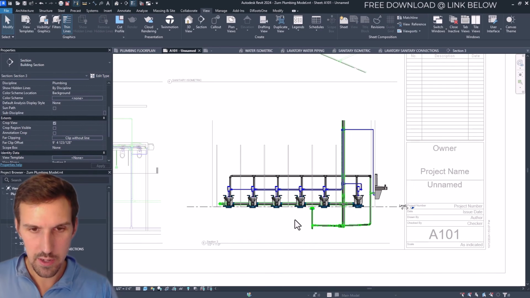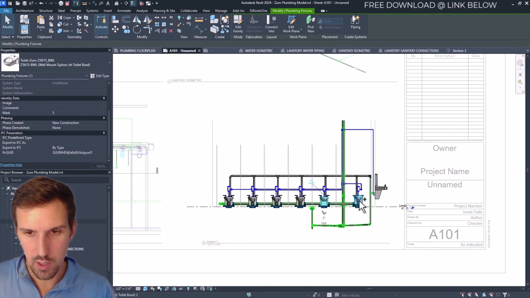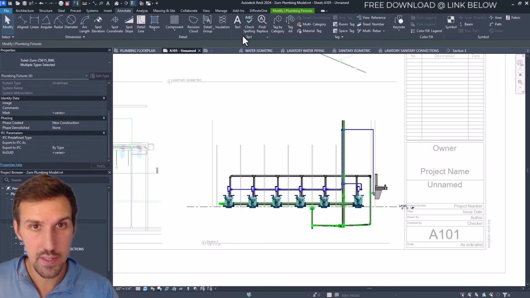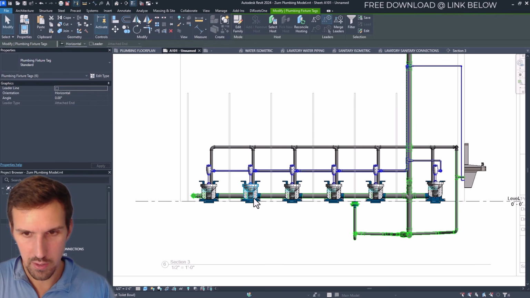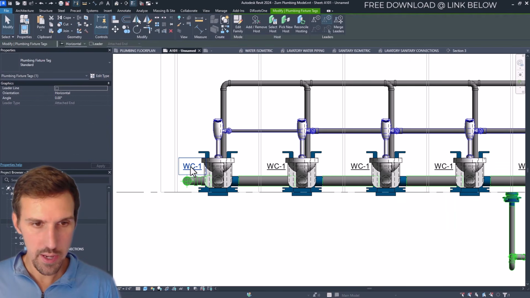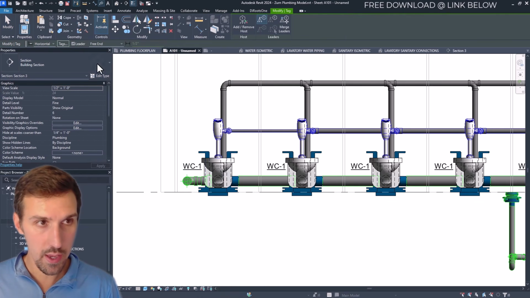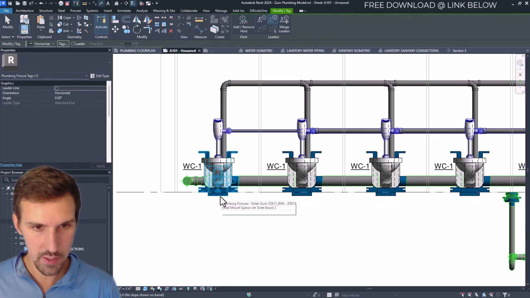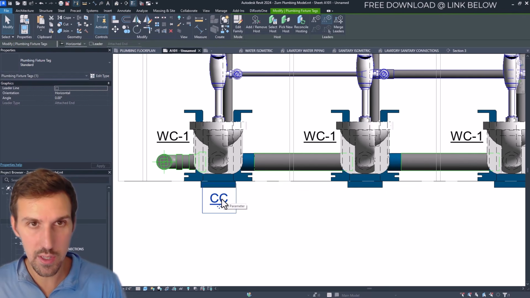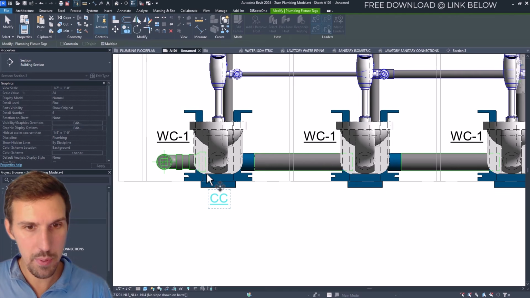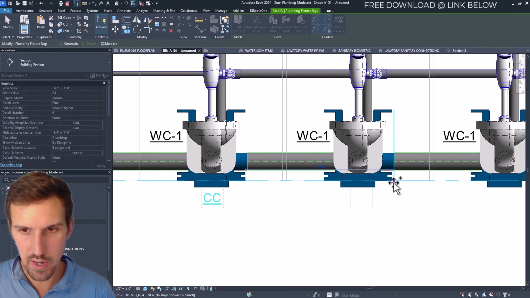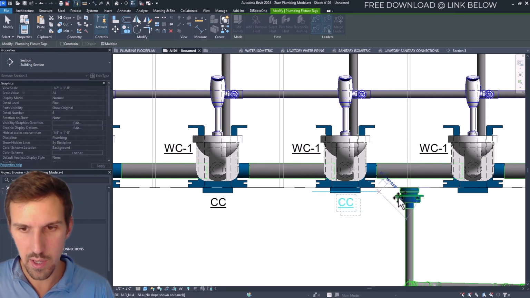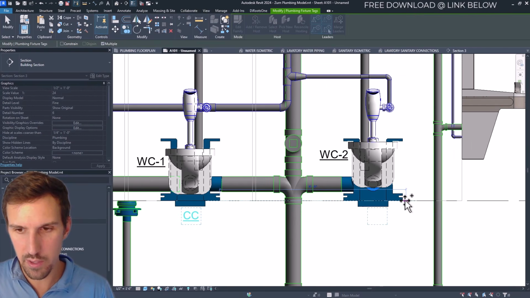So if I double click into here, we can do the same kinds of things we were doing before. So maybe I want to select all my water closets just like this and go to the annotate, go to filter, make sure we only have the tags, and then we can use our arrow keys to go click on this tag, right click, create similar, and then I don't want a leader this time. I'm just going to hover into this and click. And you can see it's right here. I think I can use the copy command on this one. So we just have to pick a spot that's going to be consistent, maybe this spot right here. And then we can just click and you can see now it's consistently tagging everything. And that's because we're in a section view. You can't really do this as well in 3D views.